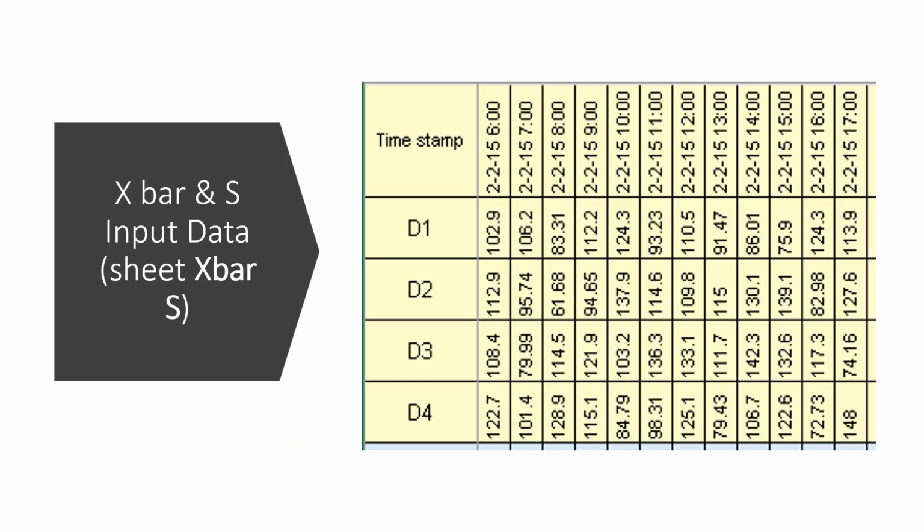The couple X bar and S is a common SPC pair chart for variables. Instead of making one single measurement each period, we make several, in this case 4. In this example, we have taken 4 measurements of a critical dimension every hour. Each hour, we compute the average and the standard deviation of these 4 measurements. We will plot the averages in one chart, and the standard deviation in another.